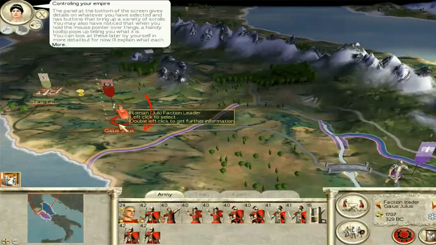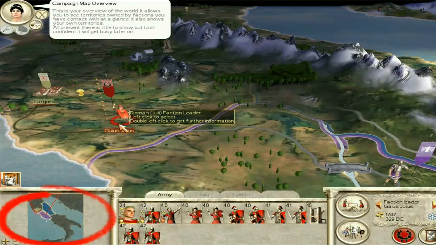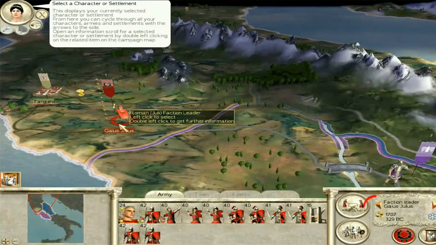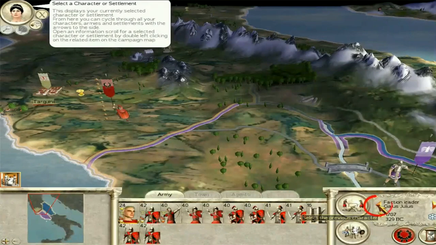This is your overview of the world. It allows you to see territories owned by factions you have contact with at a glance. It also shows your own territories. At present, there is little to show, but I'm confident it will get busy later on. This displays your currently selected character or settlement. From here, you can cycle through all your characters, armies, and settlements with the arrows to the side. Open an information scroll for a selected character or settlement by double left-clicking on the related item on the campaign map.